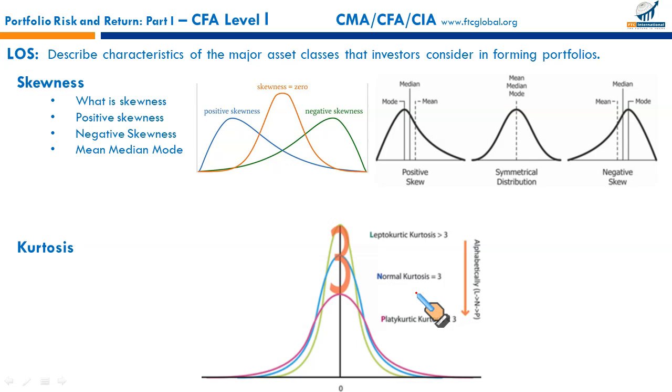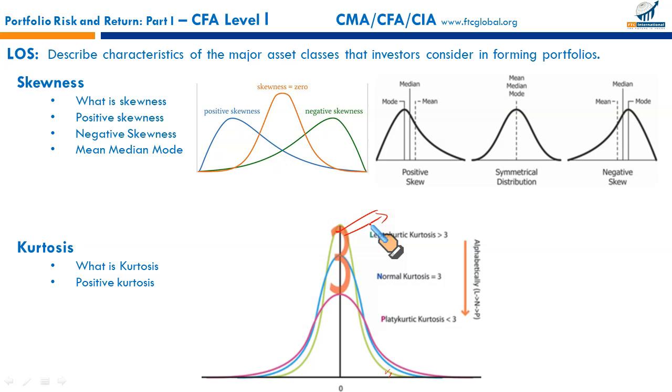So an investment characterized by high kurtosis like this one will have fat tail ends. You can see here, it will have fat tail ends, that is, a higher frequency of extreme outcomes. So for such a distribution that is exhibiting higher kurtosis, it will tend to overestimate the probability of achieving the mean return. This is all from your previous studies.